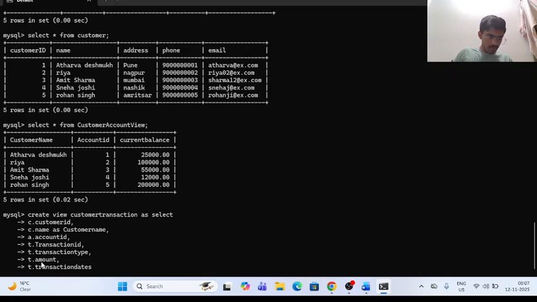So we are taking the customer ID and the account ID in order to link the customer ID to the transaction ID, which in turn will be the way we will be connecting the customer and the transaction tables. We are taking the customer's name from the customer table and the rest data from the transaction table.